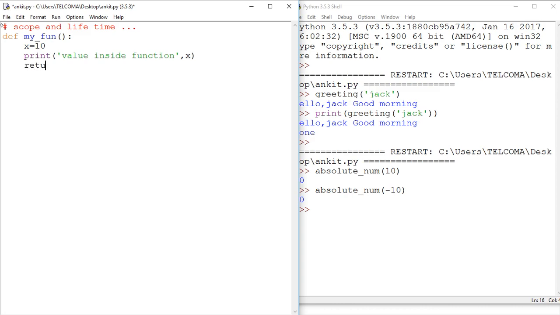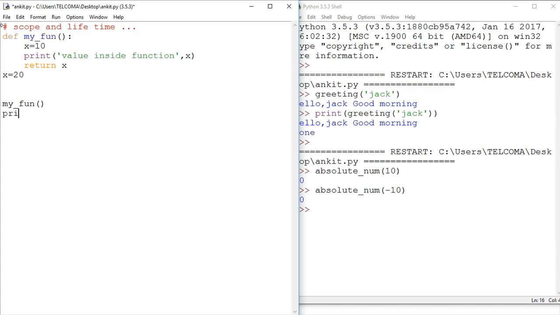Now you have to return x. Now I give another value to the same variable, x = 20, and then I call the function, my_function, here.